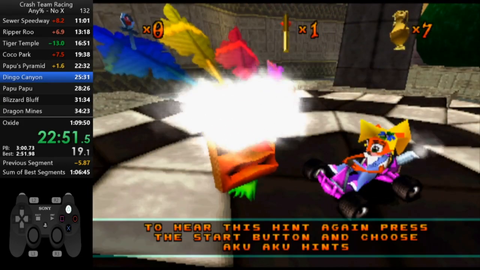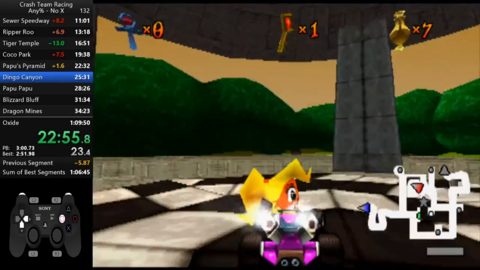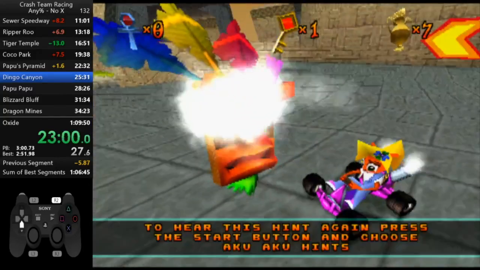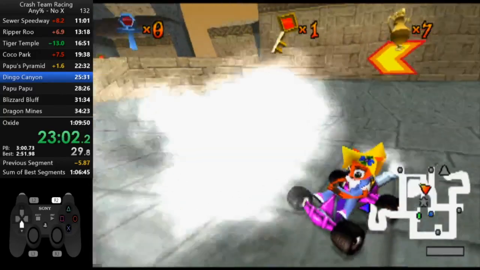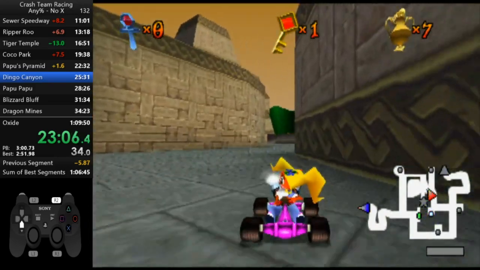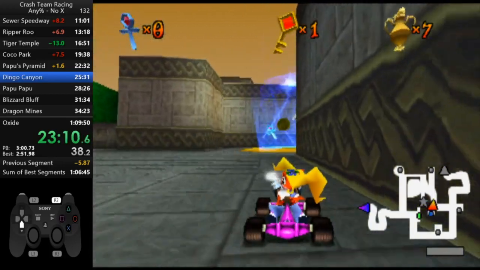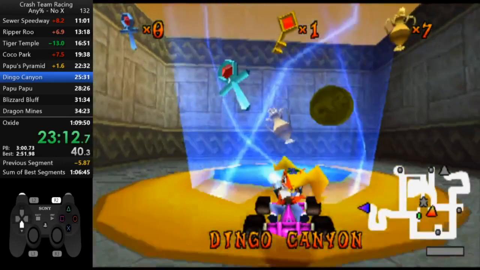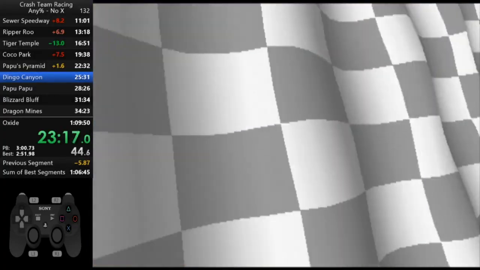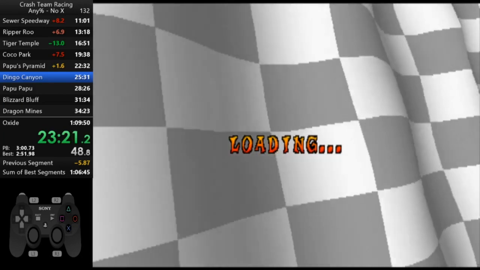There's another thing I could mention about Papu's Pyramid, but I'll wait on that since we have to do it again here shortly. So right here we trip the boss garage text box because you're essentially forced to trigger it somewhere. So we just pick a spot to do it where it wastes the least amount of time, and that's where a lot of runners end up doing it. So we're going into Dingo Canyon.